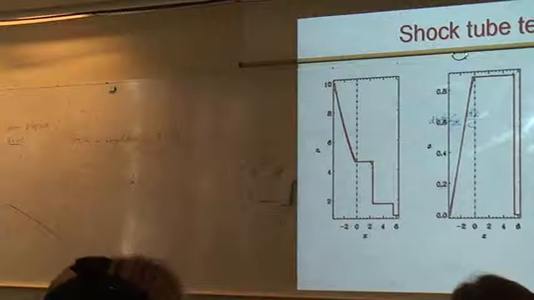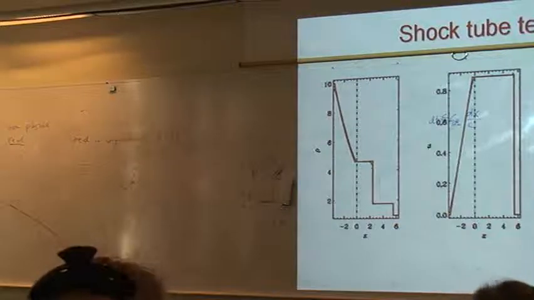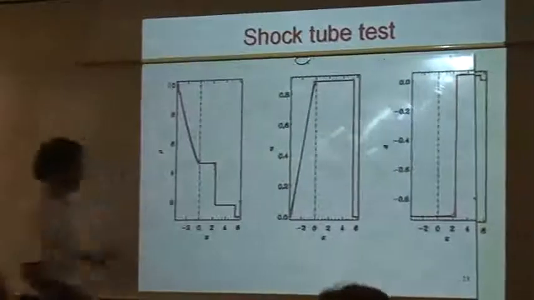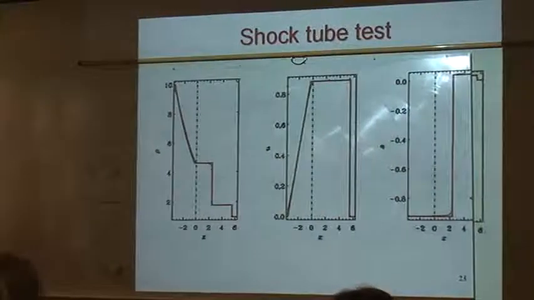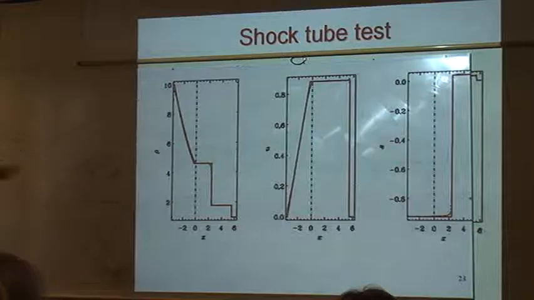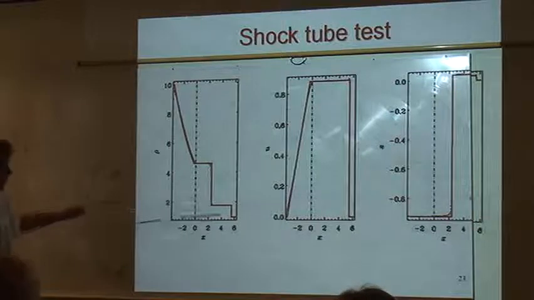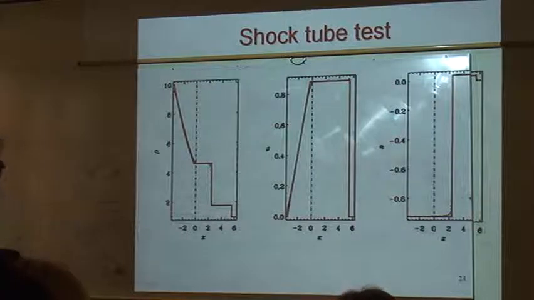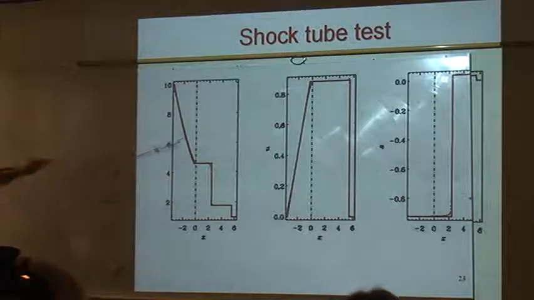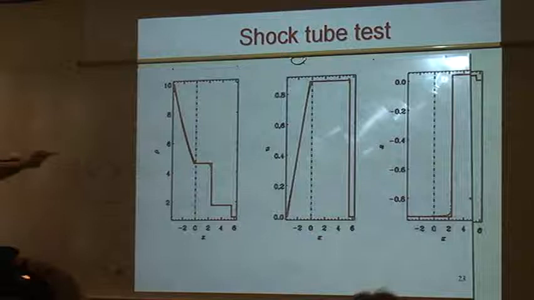Shock tube test is one of the standard problems that are being run. Here is, of course, how our code performs. And what you get is, it's very easy to initialize. You have an initial pressure jump by a factor of 10. Pressure is here 1, pressure is here 10 on the other side. You initialize a wave, the shock front, which propagates to the right. And you have an expansion wave, because all the gas is disappearing to the right-hand side. So the pressure and density decrease, and that's the so-called expansion wave.